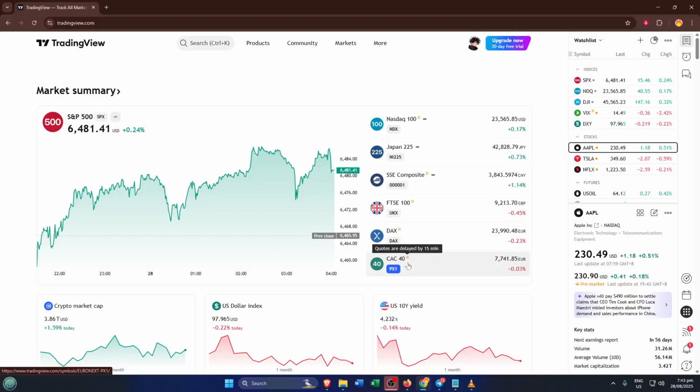The first thing you'll want to do is head over to Tradingview. If you haven't used it before, just type Tradingview into your browser, and log into your account. Take a moment to make sure you're on the main dashboard where you can see your charts and tools. It's always good to double check you're in the right place. Sometimes Tradingview opens right into a chart, but you can always navigate back using the home icon at the top.